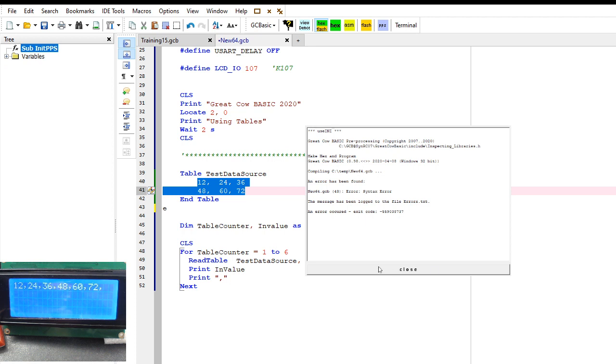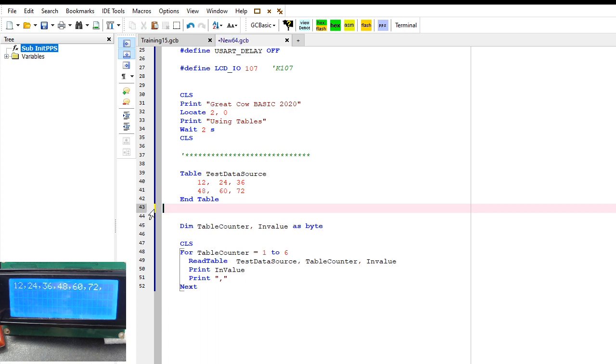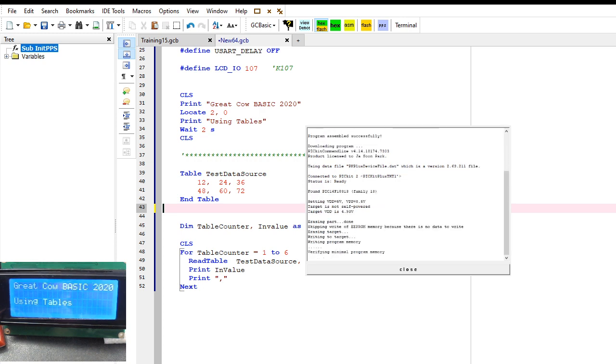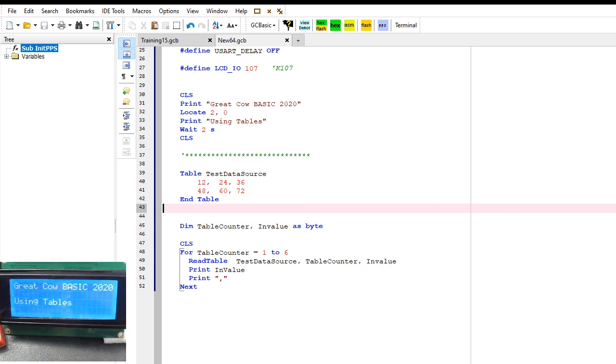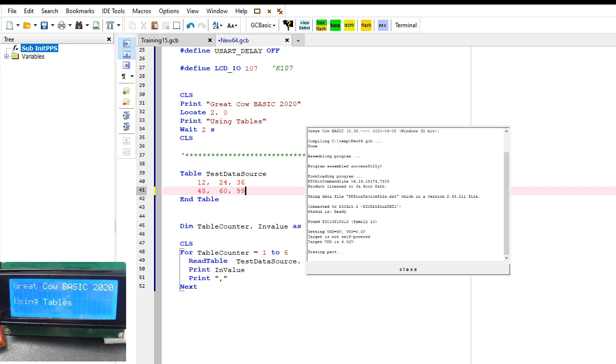And it says there's an error somewhere. So where's that error? Oh, there's an error there, look. I put an extra E in. And it should put that down onto the LCD. You might not believe me, so I'll change that last number to 99, and then we'll take it back.